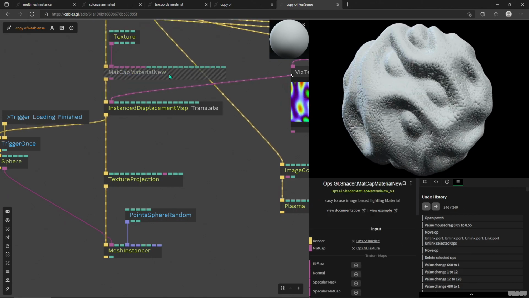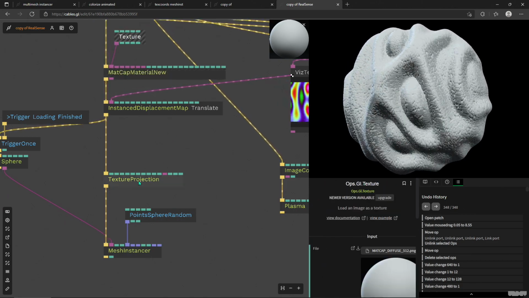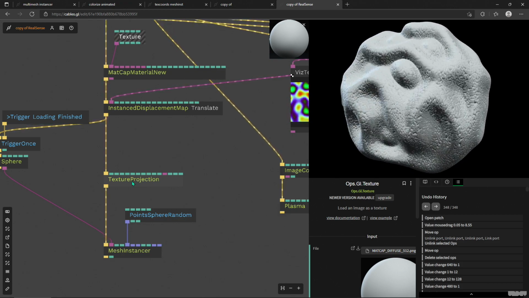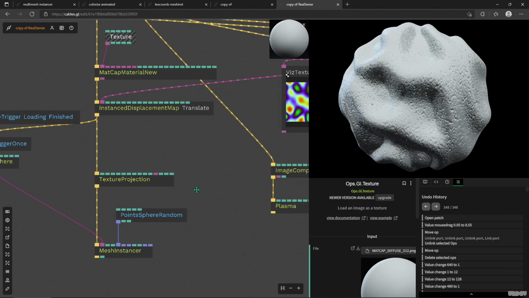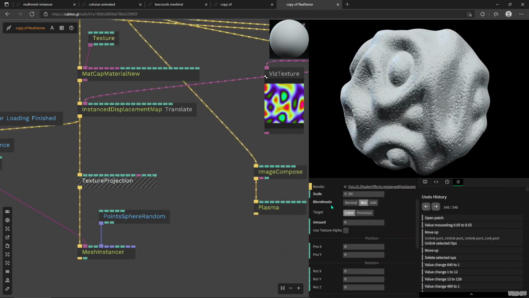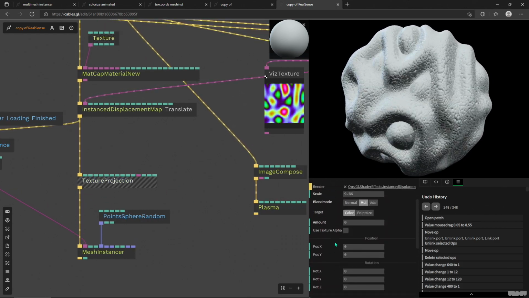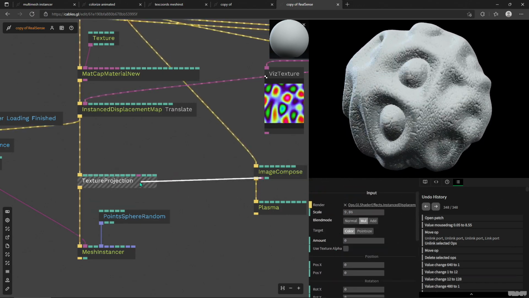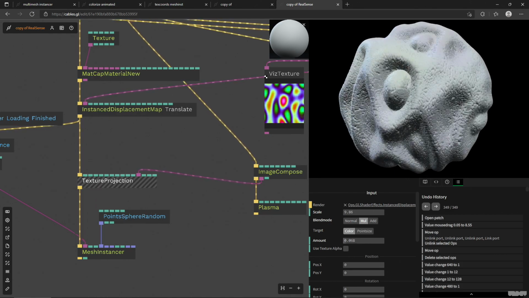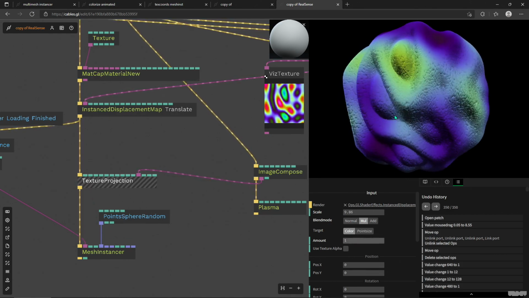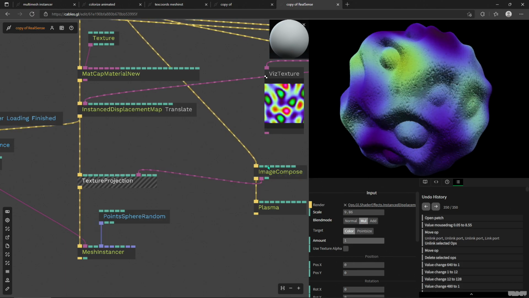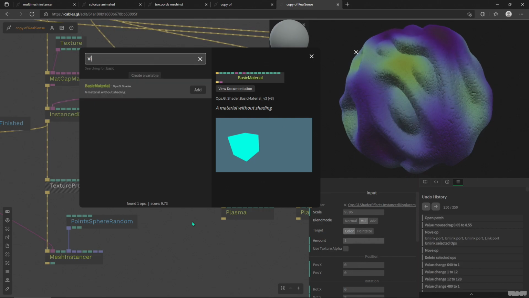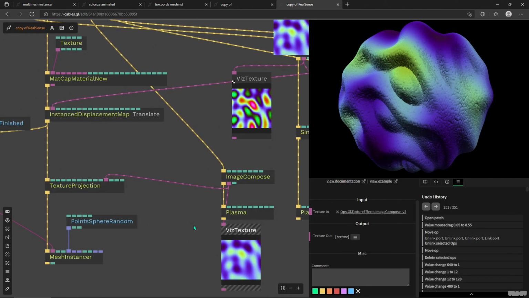Okay, so we have our displacement map, and it's doing what we want, but we just want to project a texture on it. And we have an operator for that called texture projection. So right now, it's basically on defaults, I think. I think I just changed the scale a bit. So when I plug it in and I turn on my amount, you have this plasma texture. Let's hook it up actually with a new viz texture so we know what we're doing. Viz texture.